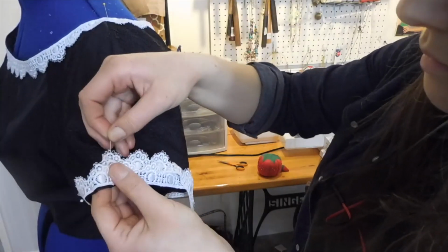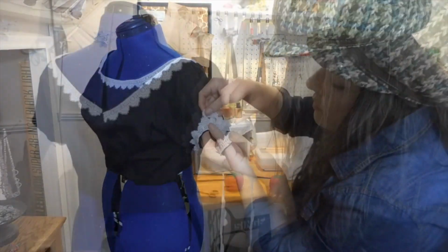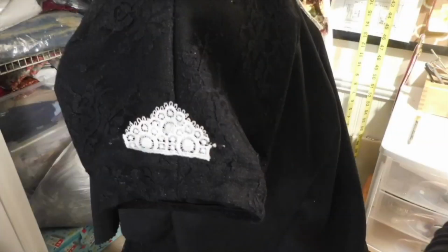I was basically building up a lace applique by taking the lace and layering it up on each other. Like if you were to create a portrait of someone on a typewriter and you had to create the characters but line it up perfectly so it creates an image. I was just making a triangle, but you know, you gotta start somewhere.